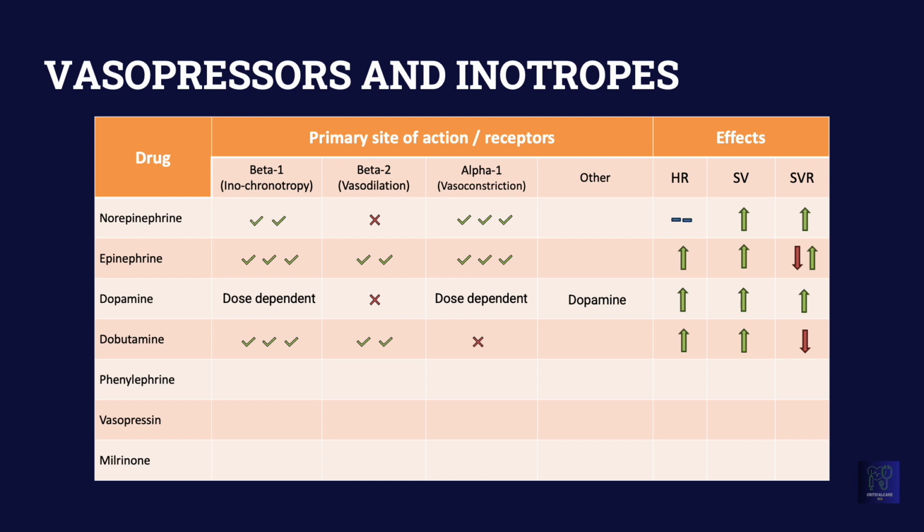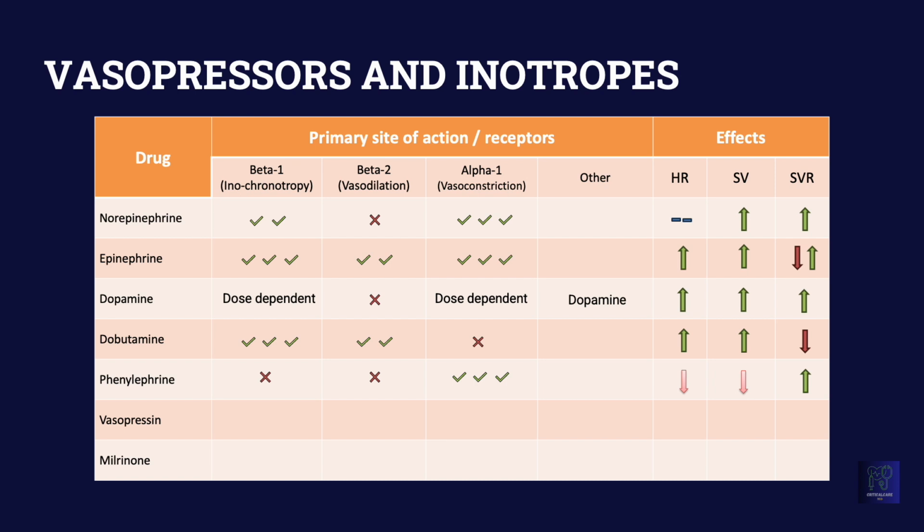So a couple of things to keep in mind: it's a good agent for cardiogenic shock because it's an inotropic agent. It also causes vasodilation and decreases afterload. But at the same time, the problem with that is it may sometimes cause more hypotension. So that's one problem with dobutamine. Phenylephrine purely acts on alpha 1 receptors, so it causes vasoconstriction. Net effects are it increases SVR, and due to reflex bradycardia, it can lead to decreased heart rate.